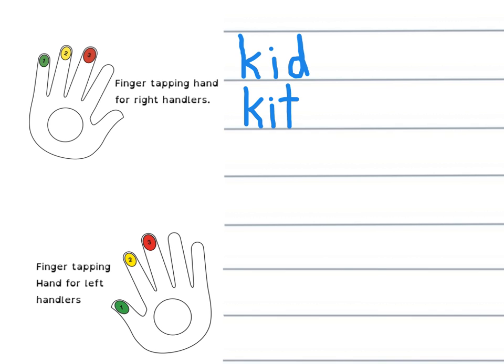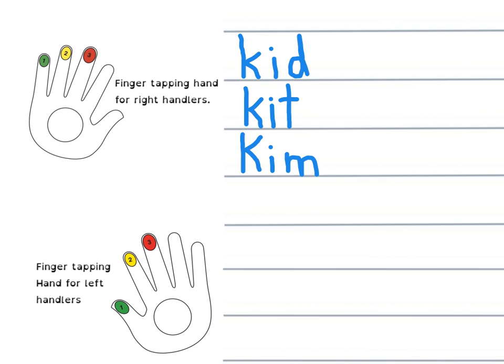Okay, the next word is a name. So think about what we need to do for names. That's right, we start them with a capital. The name and the word is Kim. Pound, Kim. Flip and float, tap. K-I-M. Write it. I'll write mine, starting with the capital K. I-M.